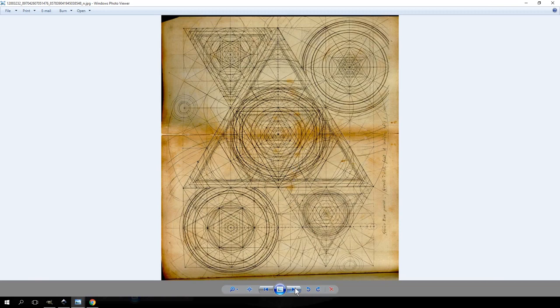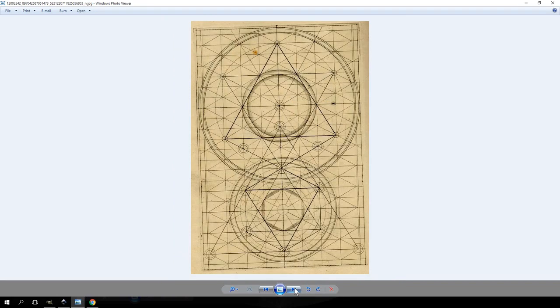And this is the reason you've seen me experimenting, showing you with this. And this particular image is the images that I'm going to show you today. I'm not going to go too far into this, but I did want to give you a good introduction to what's going on here, because I don't see anybody else out there really digging or exploring into this. I don't care so much about how they built these temples as much as why. I want to know the knowledge. I want to understand what they're trying to communicate to us, because I think if we understand that, we'd understand how to build them, right?